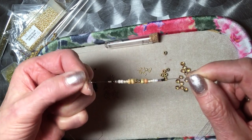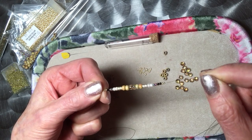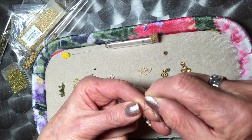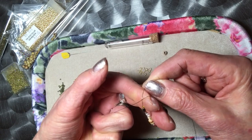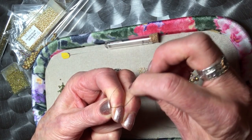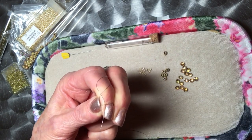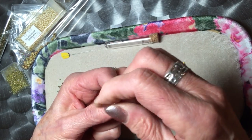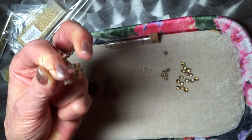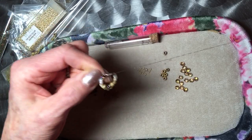Now I've pinched off the thread in the middle so they don't all go sliding off and make me feel silly. And when you've pinched it off like this, wind it around your finger and pinch where the threads cross. So put your thumb on top and then put your middle finger on the thread so that you can slide your needle up under the thread and come around and go up through the loop that's created. And so you're effectively making a half hitch knot on the thread. So when you pull it tight, nobody jumps over the knot.